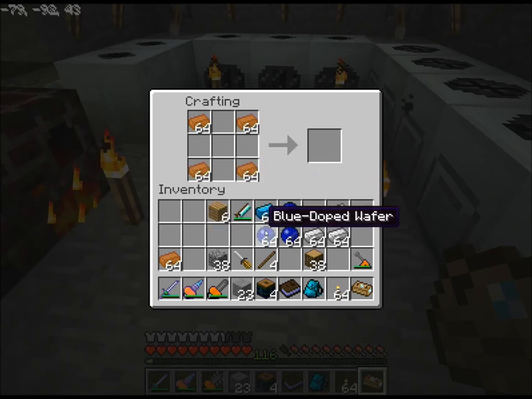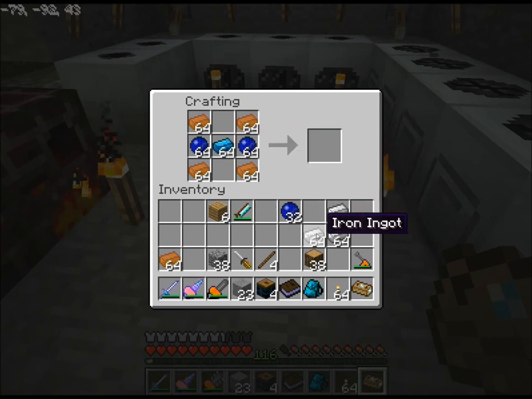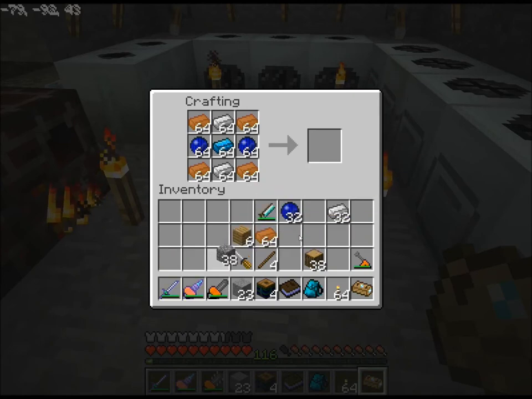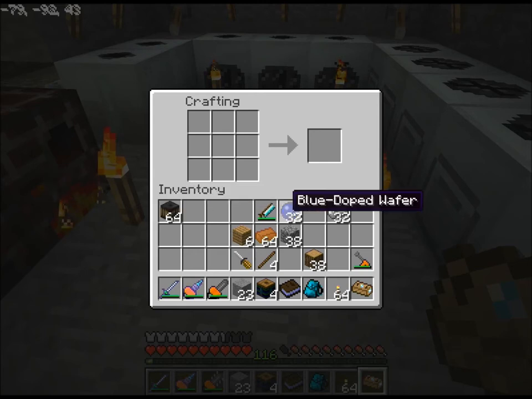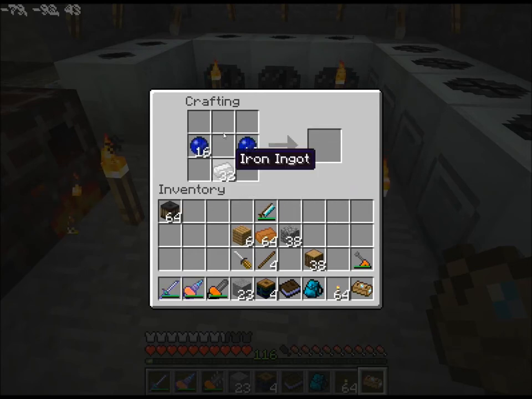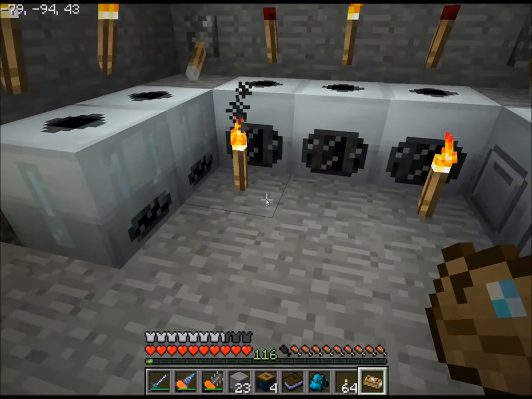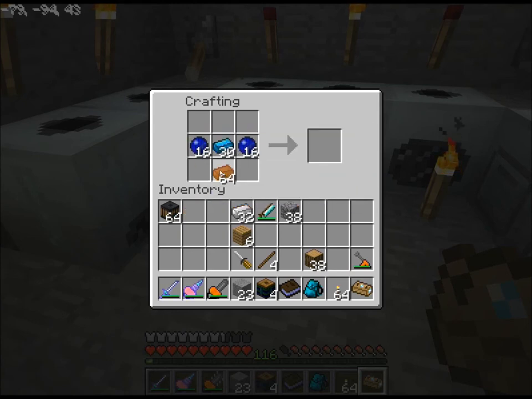Well, I guess, since I can clearly show that I've got all these resources, and you know, copper is copper, I think I'll just sort of, you know. Oh hey, look, it worked! Okay, so there's my first 64, so then I just go like that, and like that, and like that. Realize I don't have any blue alloy ingots anymore. Do that, that, and that, and obviously it worked.